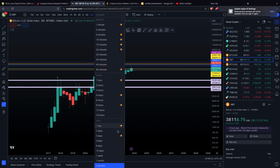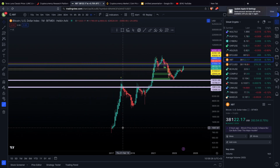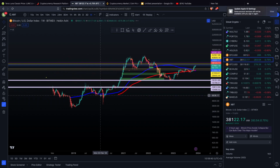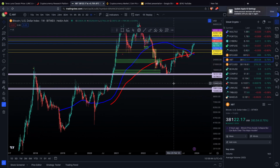Now let's go down to a smaller time frame. Look at the 1 month time frame. Look at all that data that you're having. So using these different time frames, you're able to analyze and have a different perspective of what is happening to a particular project. Now let's move over to a smaller time frame. Look at the 1 week time frame and look at what amount of data we are able to decipher from this. From this, we've got a lot of data.